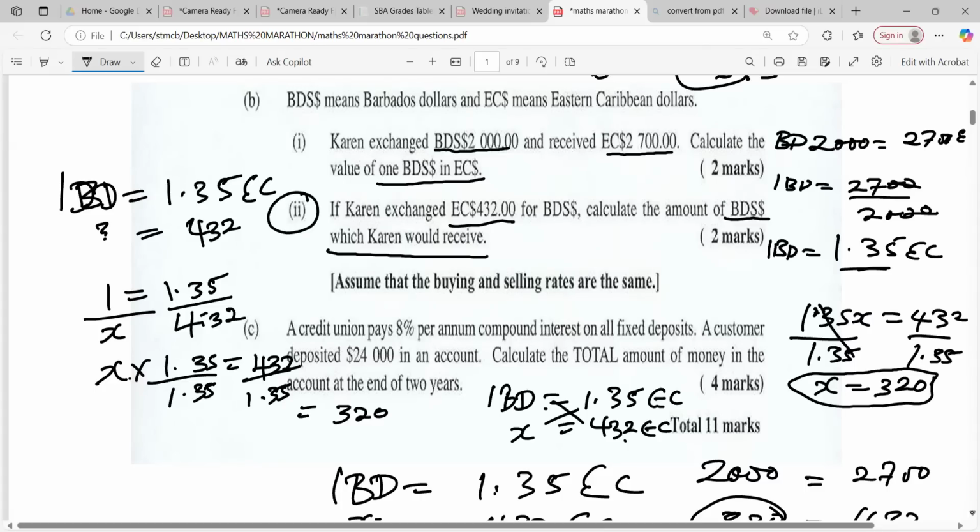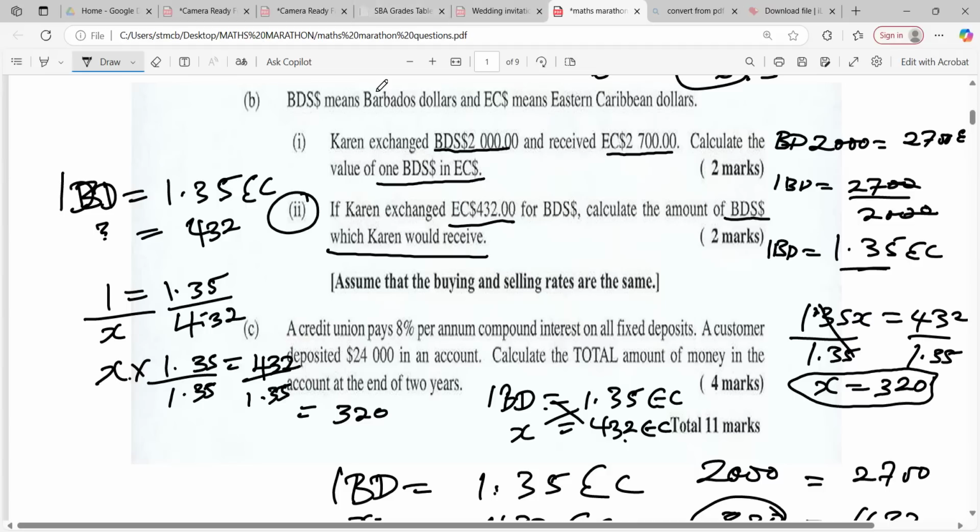I know you guys love US, right? If it's US, one US is about 115 Jamaican dollars. So you can use a little concept if you remember it: a little tip. If you are given Jamaican dollars, that means to work it out you're going to do it the other way. All right, hope it's clearer now.